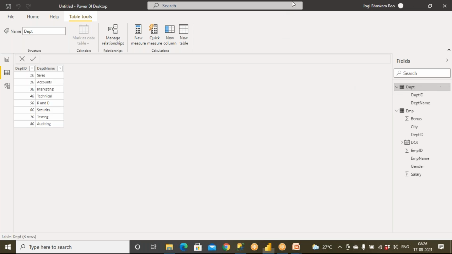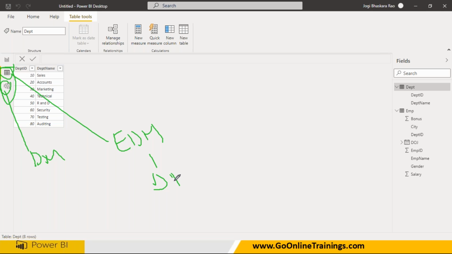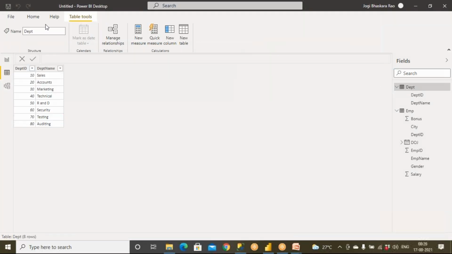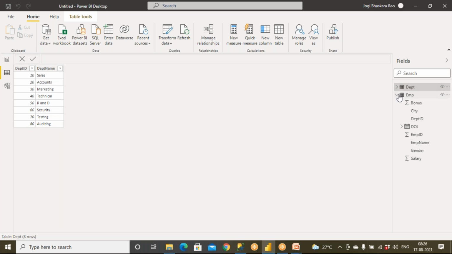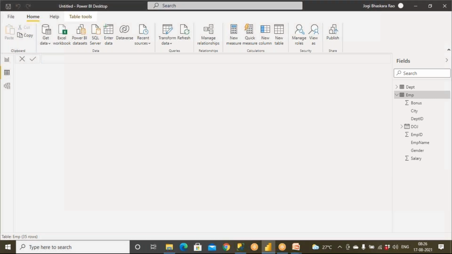So we are going to be writing our DAX queries. So this is what is called Power Pivot, right? This is where we do the data modeling, and this is where we are going to be creating and enhancing data modeling. This is where we are going to be writing DAX queries, right? So I wanted to go and create DAX queries today. Let me quickly go back, go to home and choose the employee table. Click on the employee table, and I wanted to create a new column.